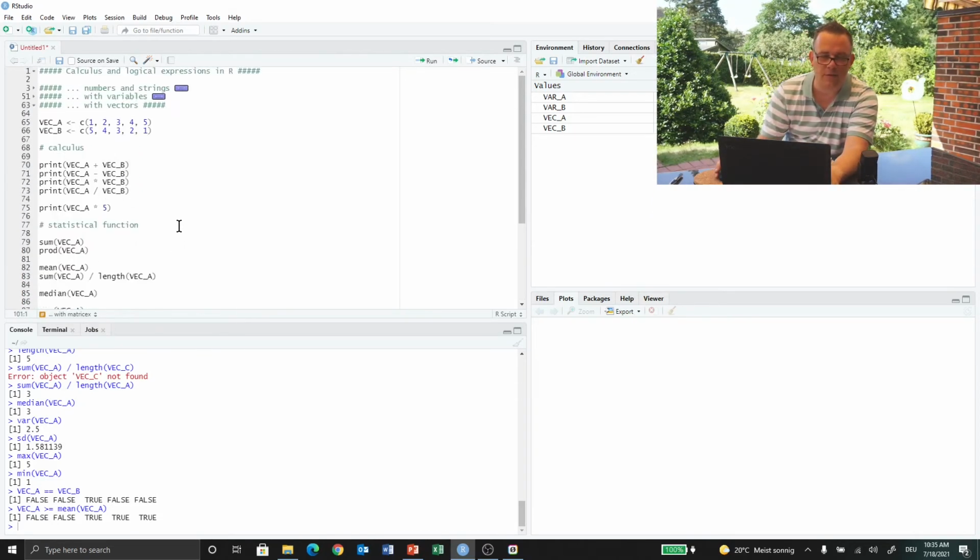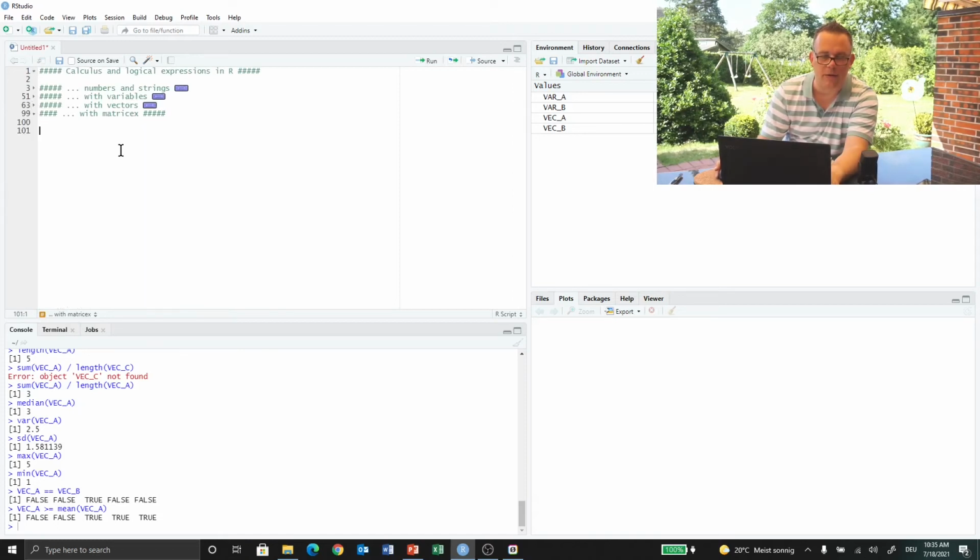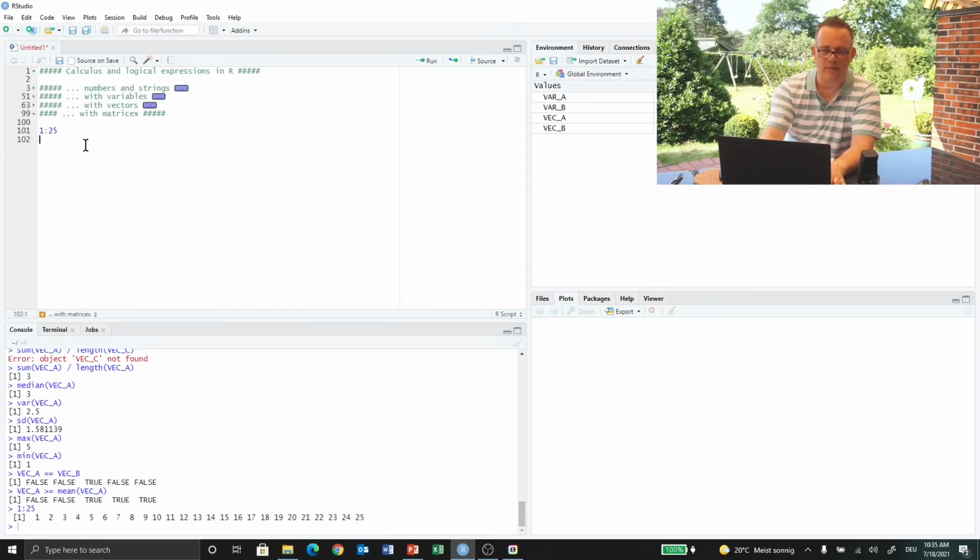And I just fold away the old code here. And of course we now need a matrix. And since I'm a bit lazy, I just use this command 1 to 25. So the colon is always understood to be as 2. So 1 to 25, running this will give a vector with the elements 1, 2, 3, 4, 5 up to 25.